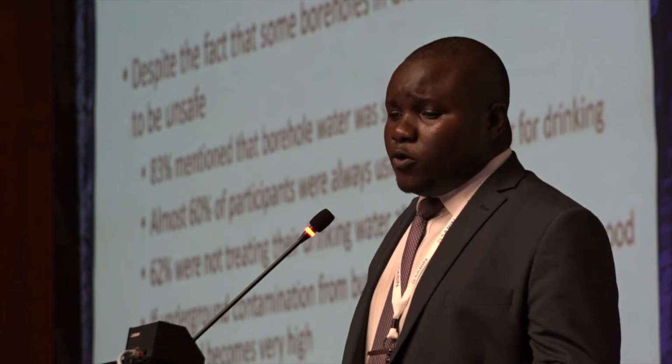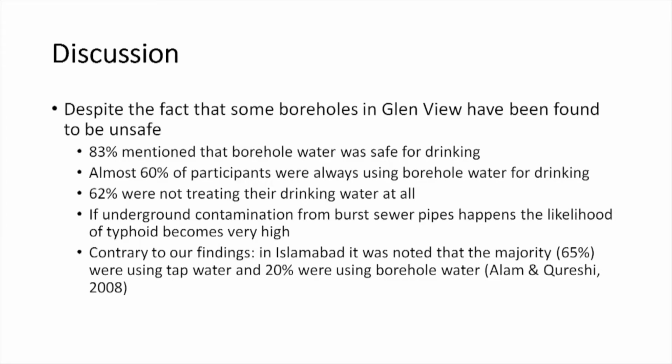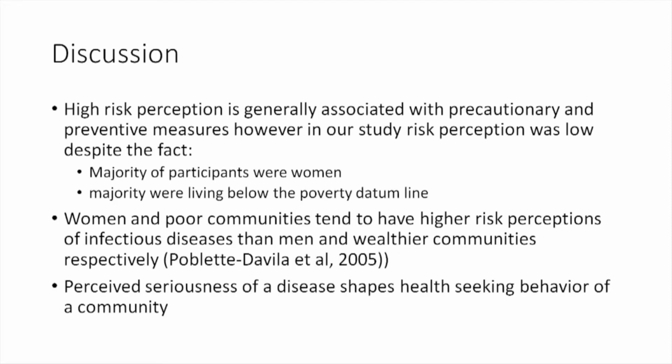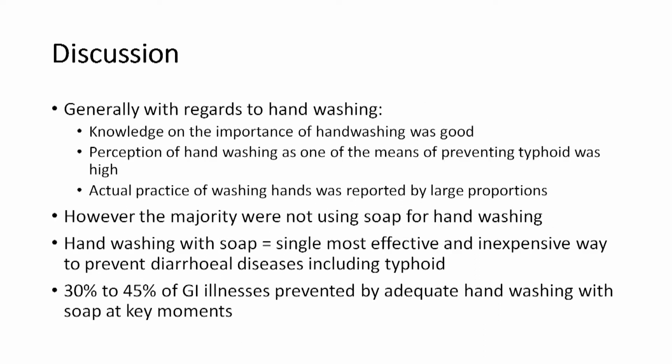Then we have already seen that some of the boreholes in Glenview, where the people are taking water for drinking, are contaminated, but 83% of the mentioned bore water is being safe, and that they use it always for drinking, and that they are not treating it. Then we also thought that since the majority of the participants are women, who are generally the caregivers in the homes, and also that they are living below the poverty datum line, studies have shown that poor communities and where there are women, they've got higher perception of infectious diseases, but in our case it was low.